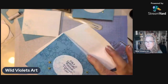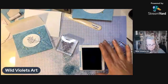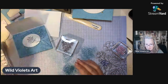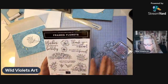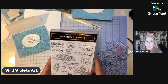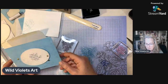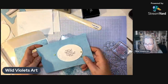So be sure to take a look at the beautiful Framed Florets stamp set. You can see it just makes stunning cards, super easy. You don't have to get real complicated with it. It can be just really simple, just one ink, one cardstock color. It doesn't really matter. And you can just get really beautiful anytime greetings. This could be for a birthday, or it could be for a wedding.